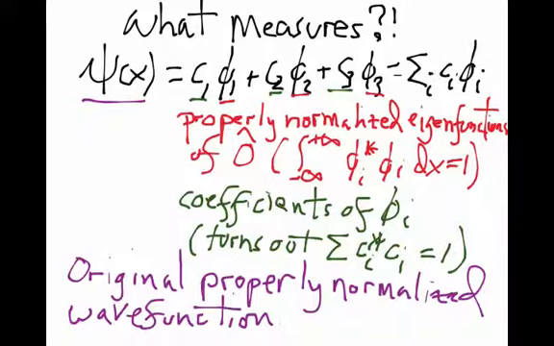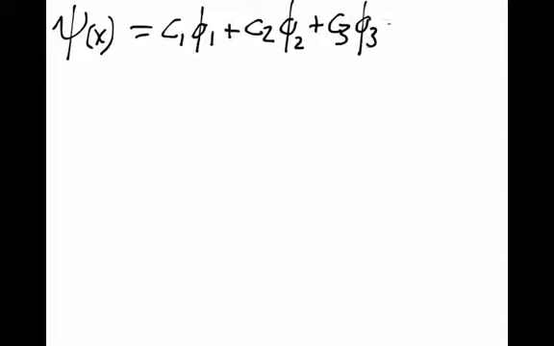The ortho part means orthogonal, and we're going to get to that on Wednesday in the next lecture, but we already know what normalization means. So again, we've taken our wave function, psi of x, and cast it in this new form. It's equal to C1 phi 1 plus C2 phi 2 plus C3 phi 3, and the sum of C squared for all the C's has got to be 1.